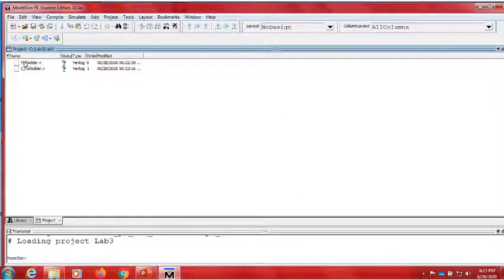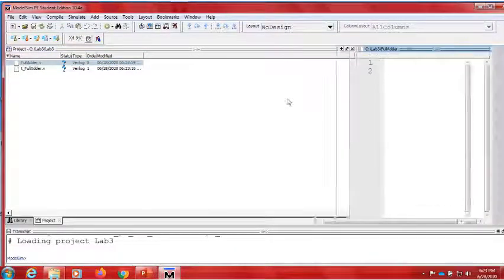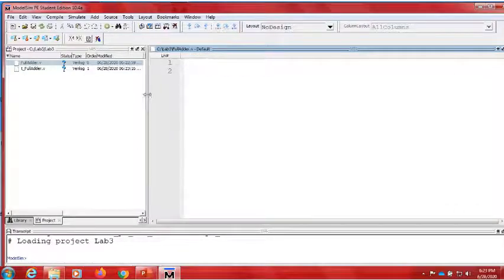Now going to the full adder module, we have to define the module. So I start with the keyword module with its name and the port list.